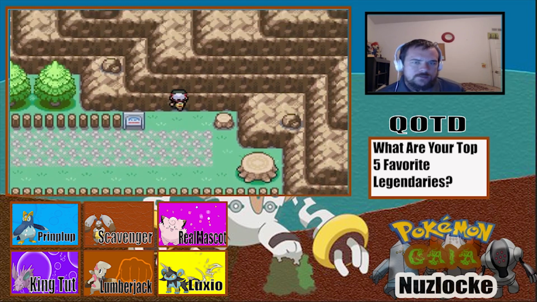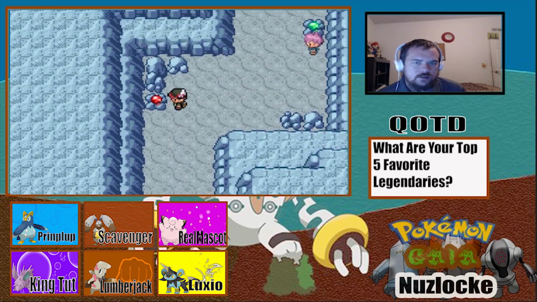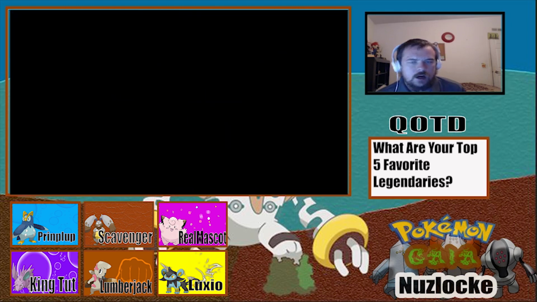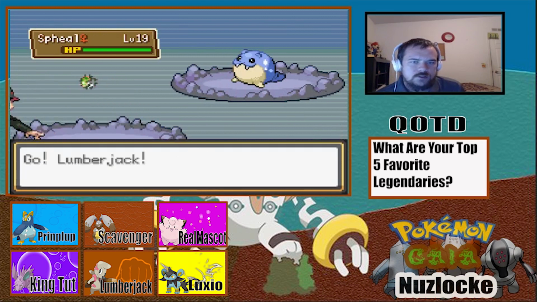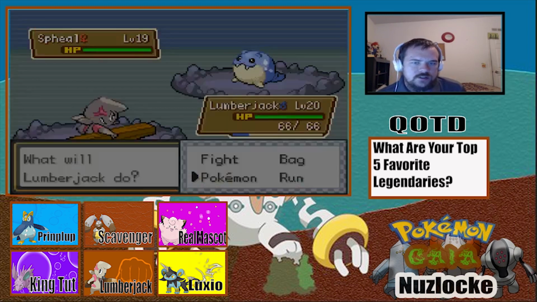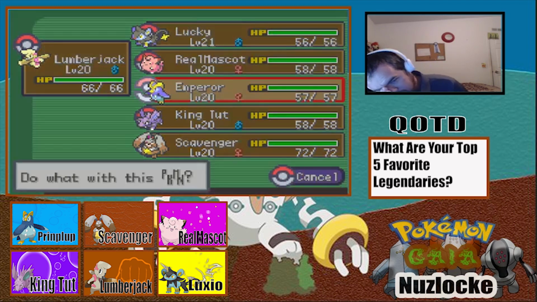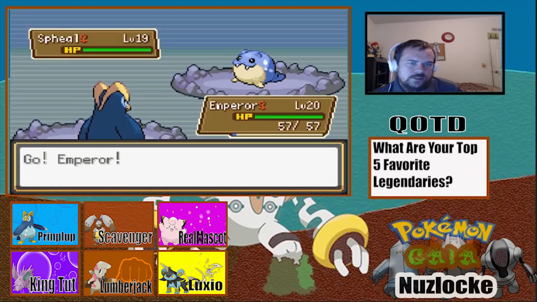But anyways, we're gonna get our encounter in here, because I don't want to take my rival on yet. Ooh, what is this? I really just found a nugget, just like that. Alright, our first encounter in Frostbite Cavern is gonna be a Spheal. Okay, so we just got two water types. Interesting, very interesting. I'm gonna go into Piplup. I don't know if I really need this thing, but I'll catch it regardless.